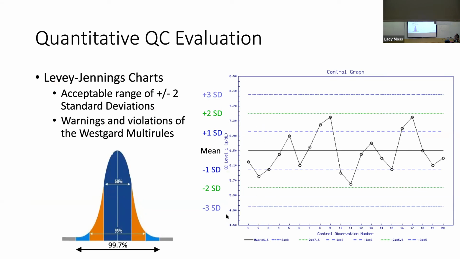What you do each time you run your QC is you plot where it is, what value it is. Along this y-axis are the values. And you can just quickly look, is it in or out? Is it within this 2 SD or green area? Anytime it falls out of this green area, it's considered out of control or it has failed. Then you would look back at previous results to see if you can find a pattern of what has gone wrong. And there are rules to how you look at the data and what's considered a failure. Because remember, 95% of the time it should be within 2 SD, but 5% of the time it could just be randomly out.